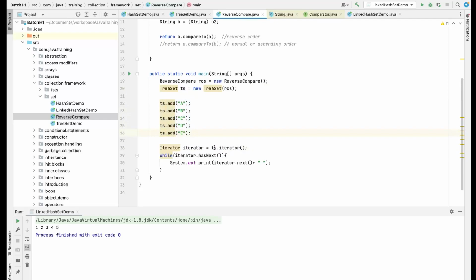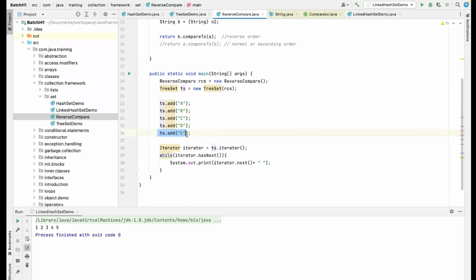Imagine that when I create an iterator, it is like a cursor or a pointer which is pointing to this. It will check in the collection if our collection further has any more elements. After printing this, it sees, yes, this collection still has more elements because it is pointing to B. Once this is printed, the pointer goes to C and prints C, it goes to D, it prints D, it goes to E.